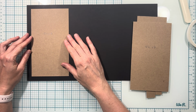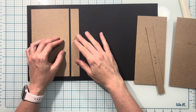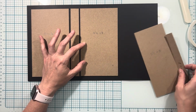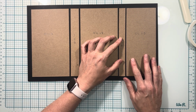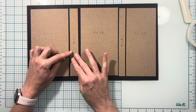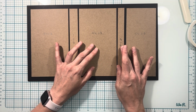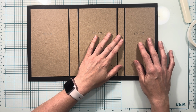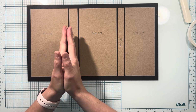So we've got our first 4.5 by 8 inch piece. Then we have our 1 inch piece, our 4.5 by 8 inch piece, our 3/4 inch piece, and our 3.5 by 8 inch piece. We are going to place these on here and we need to have 1/8 of an inch gap between these pieces. If it's smaller than 2 times the thickness of your chipboard, it will crack whenever you go to close your book. So you can use the chipboard to measure and draw a line.